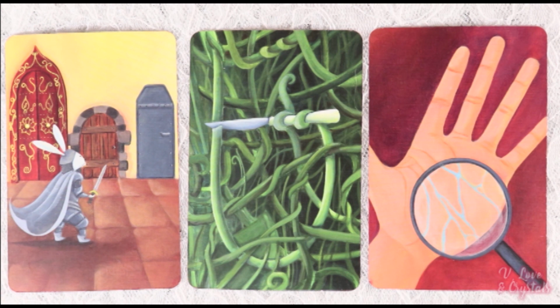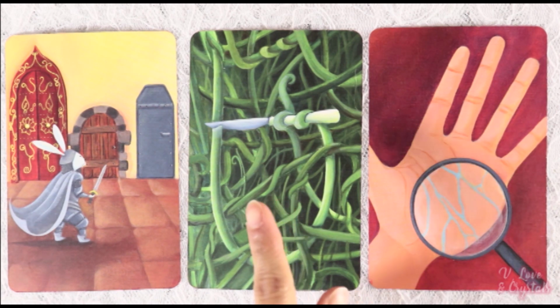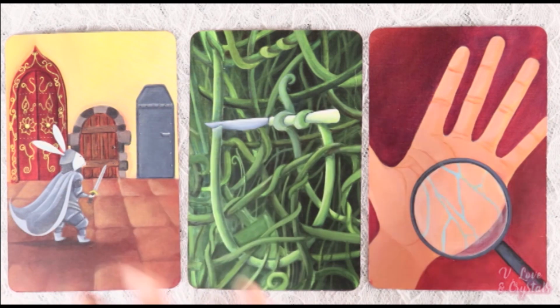Thank you so much for joining me. Take some time with this, and feel free to just pick one card apart. You don't have to do all three. You can just do this one and skip the rest, or this one, skip the rest, whatever. Or if you would like to do all three of them, go for it. All right, I am V, and I can't wait to see what we have in store for us. I can't wait to share what I think is going on here in this sequence, and I can't wait for you to tell me yours.